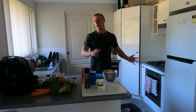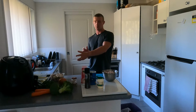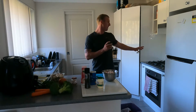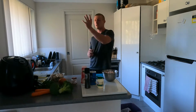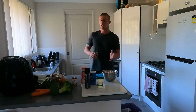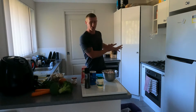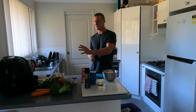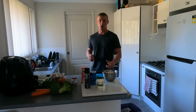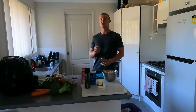I use a separate pan to cook the chicken and cook the vegetables in. I like to use a separate pan for the chicken so I can cook that and get rid of all the leftover juices that form while cooking the chicken. So while I'm cooking all my vegetables, that juice is not there, and then I add the chicken in when all the vegetables are fried up nicely. Alrighty, so let's get the chicken on cooking, and then I'm going to start chopping up all the vegetables.